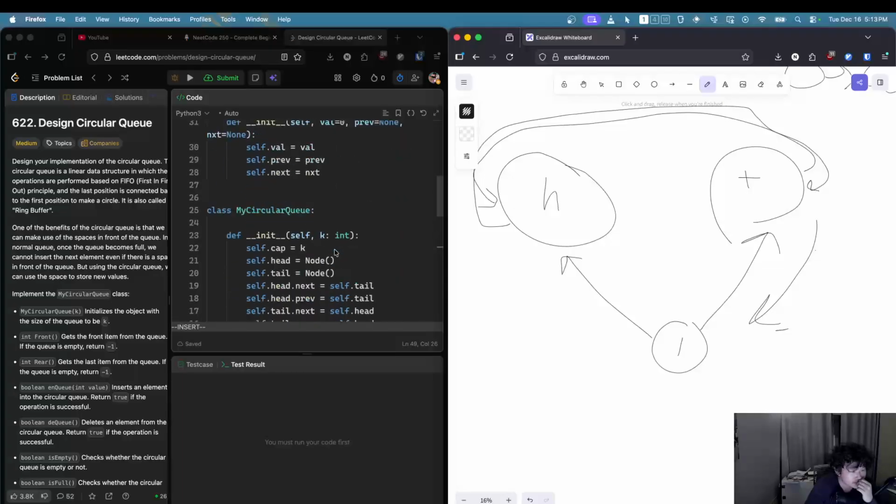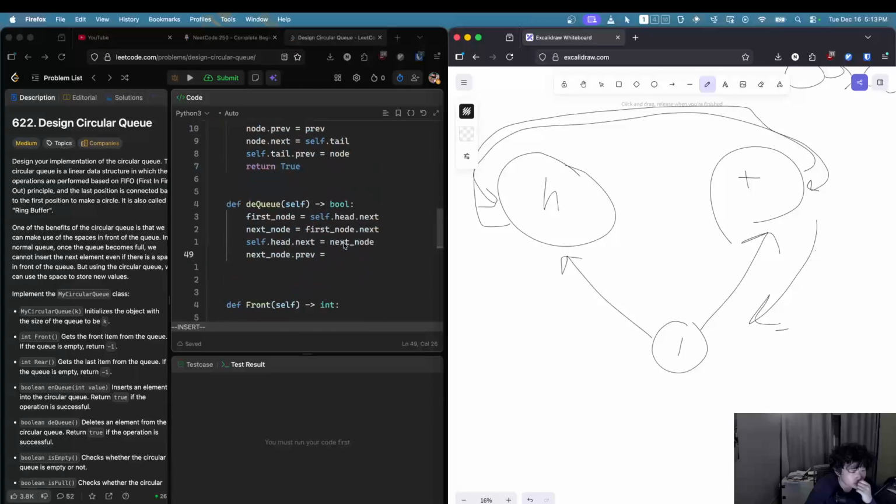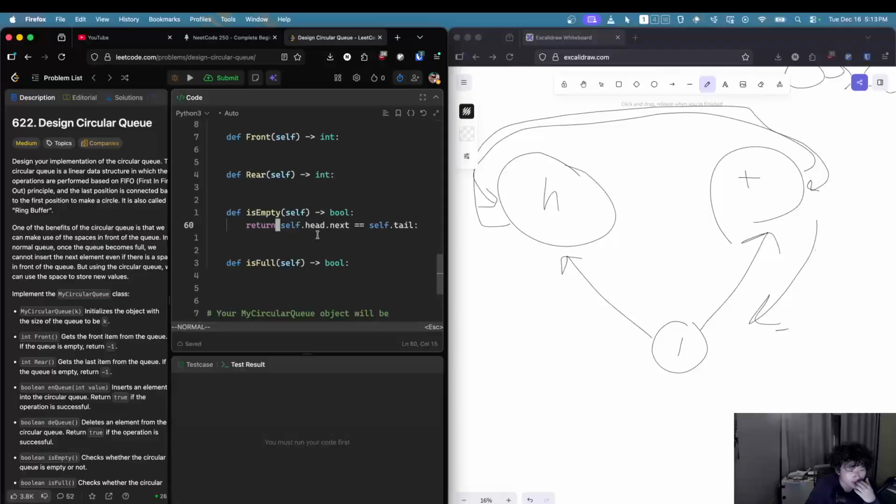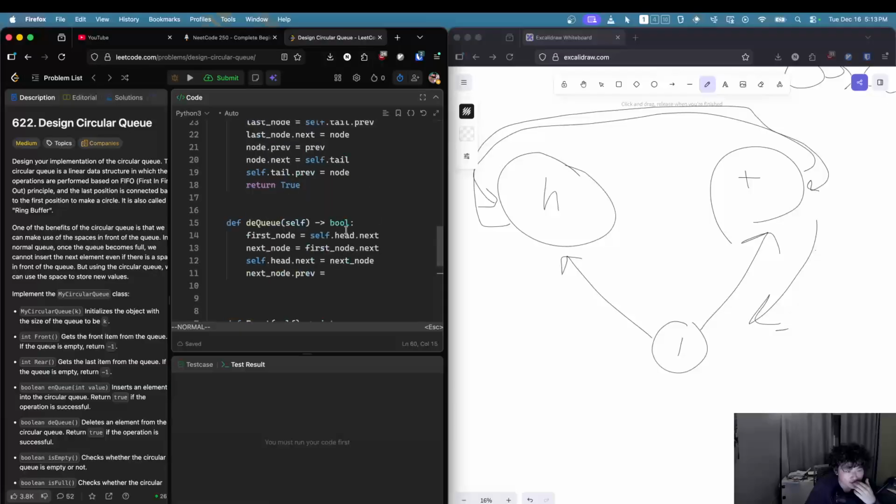So actually, if it is empty, we can just simply write if self dot head, right, head dot next equals self dot tail. I think that's kind of a case that makes sense in my opinion.